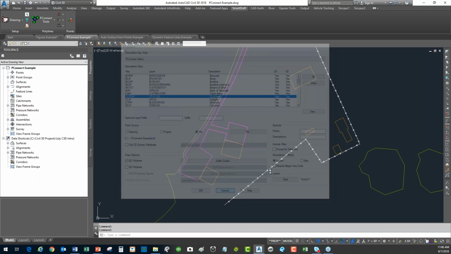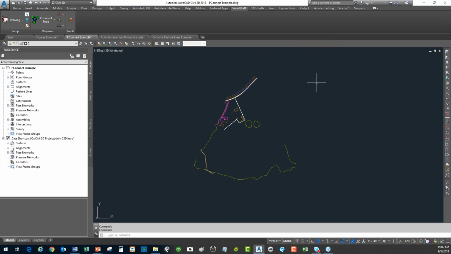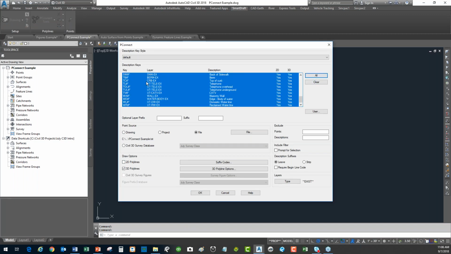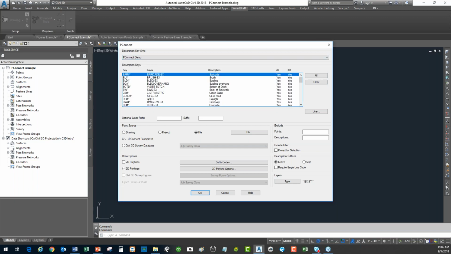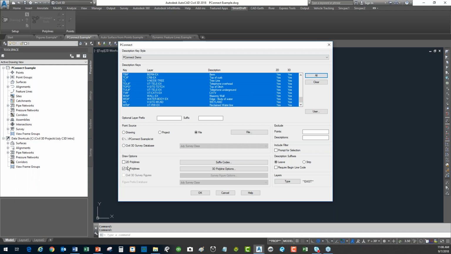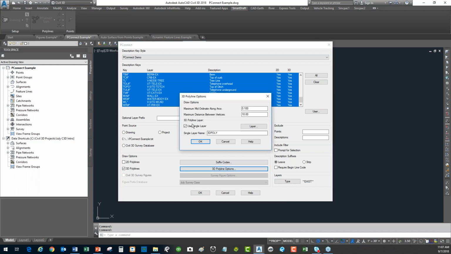Now the other thing I want to show you guys real quick, as far as automating your drafting process when you're dealing with PConnect, is one other tool that I am a big fan of. I'm just going to do this real quick. It also allows you to generate 3D polylines instead of 2D polylines. Now I'm going to go in here and select everything, but I could just as easily pick and structure the layers and items that I want to work with. In other words, I could just bring in buildings, or a few of these layers. I'm just going to do all for speed's sake today, but I'm going to bring these all in as 3D polylines, all on the same layer.